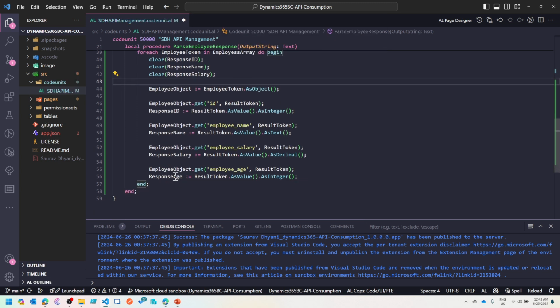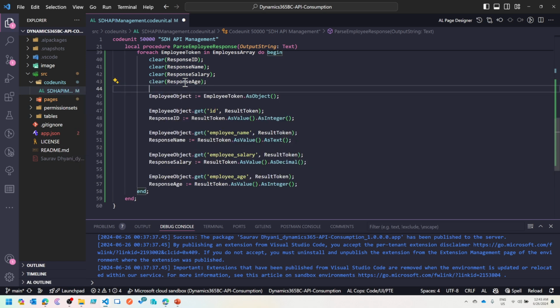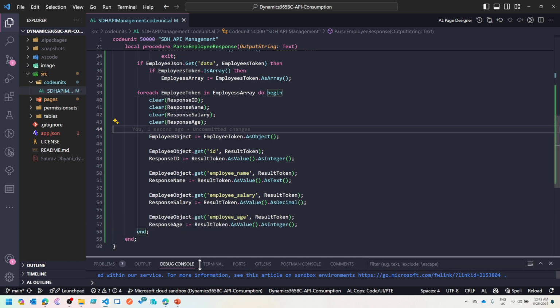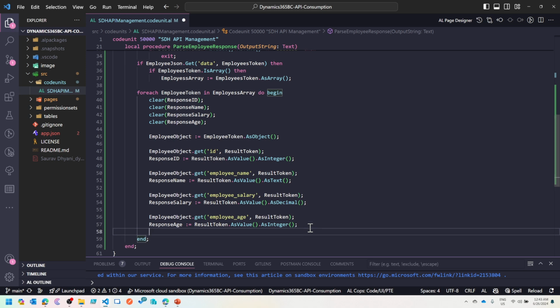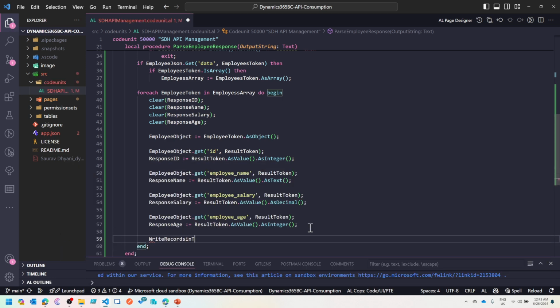Okay, and then employee age. So the previous values are cleared when I utilize this. Once I have all the values that I need, I can call a function to write records in table, or in database, whatever you want to call it.